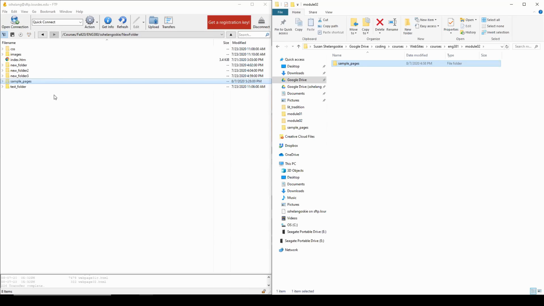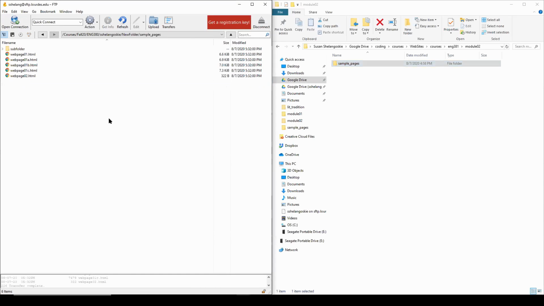But what I really wanted you to notice is that I can do multiple pages in an entire structure very, very easily. Just bring up your Windows Explorer window or your File Explorer window over here and get yourself into the correct folder where you want things to land, and then just drag and drop. Notice too, like I said, it's not only doing all of these files, but it also uploaded this folder and the file that was inside of it. And if I had multiple files inside of it, it would have done all of those files too.